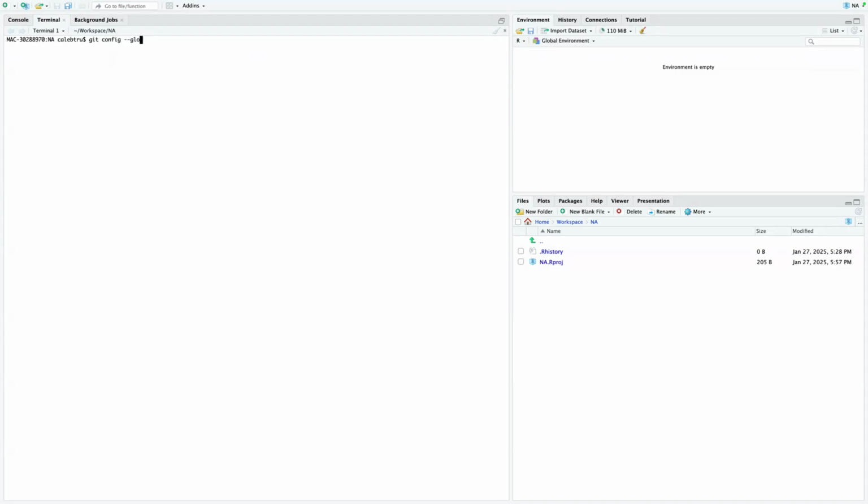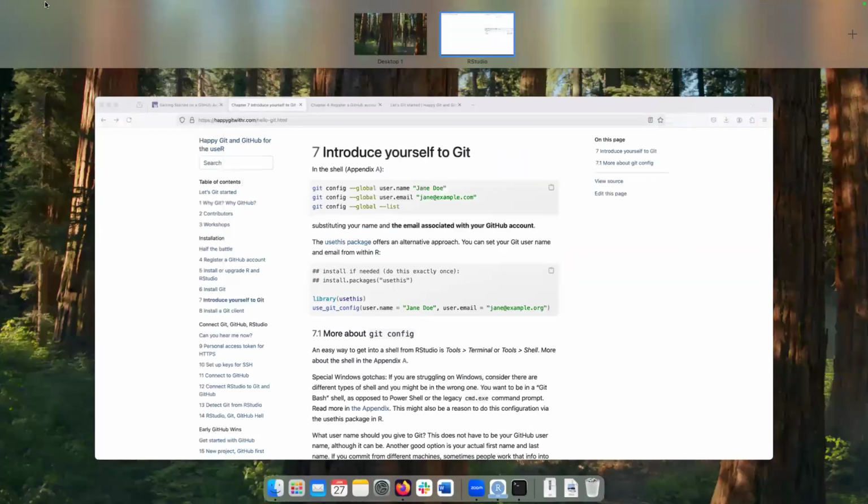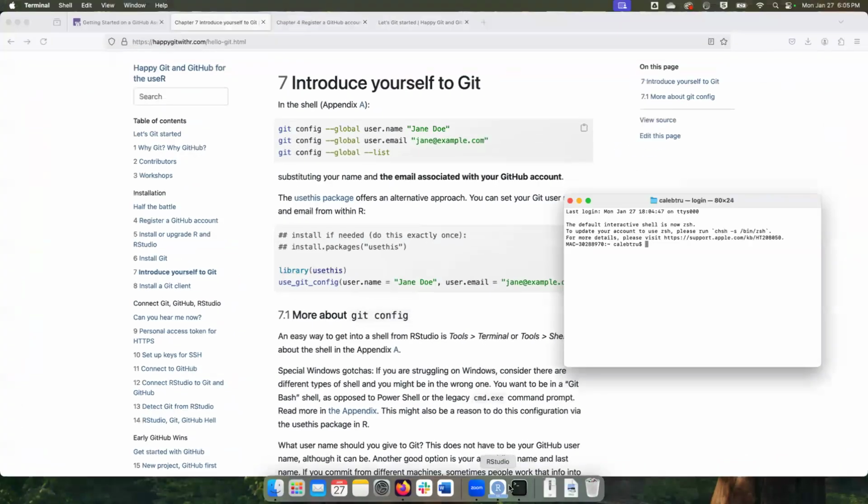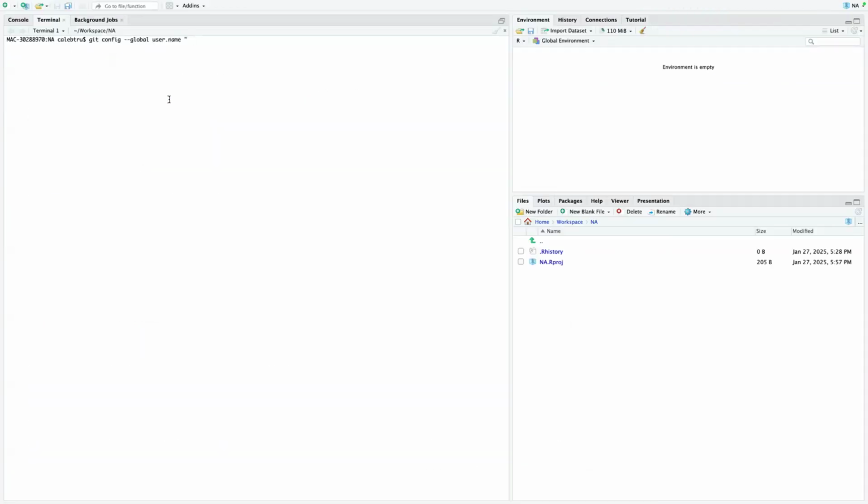And I'm doing this manually. Let me double check that I have this spelt out right. So git config global username, and then in quotes, I'm going to have my username. So in this case, I'm going to do quote Caleb true.